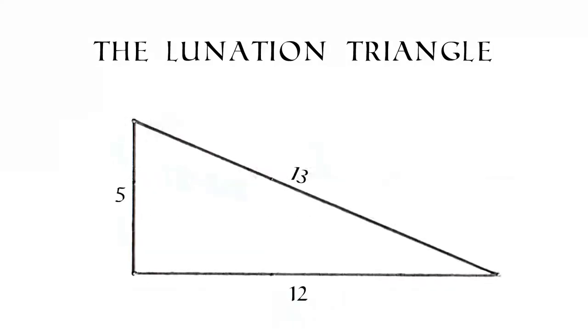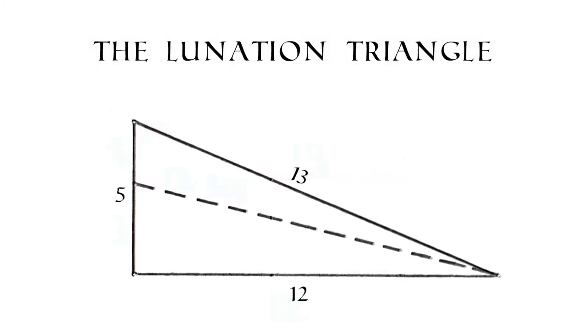Now, the way in which this shows itself in a 5, 12, 13 triangle is like this. I'm going to put this line in. Where this line is defined, where it ends up on that vertical edge of 5, is like this. If you divide the vertical edge of 5 into 3 and 2, that defines where the dotted line is going to go. Now, this dotted line, as you can probably see, is going to be a bit longer than 12, but it's not going to be as long as 13. The actual length of it, very accurately, is 12.369. And so hence you have this association with the moon, and hence why it's called the lunation triangle.